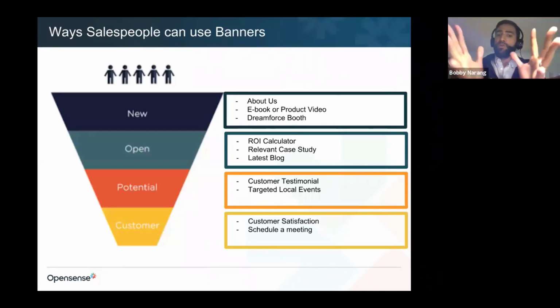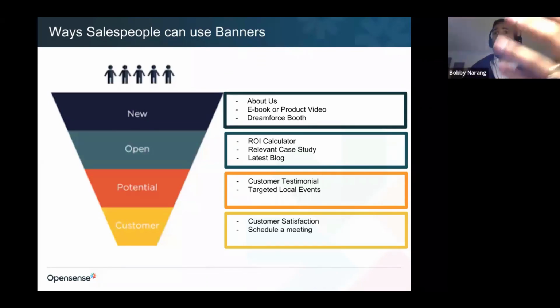As you're getting closer and closer to the close, get a little more targeted with your local events, a local lunch and learn, a golf tournament we're hosting in Chicago. These are things that tools like ours can really help with, lining up in a more targeted fashion, but with a little bit of manipulation, you can achieve similar results on your own. And customer testimonials make a lot of sense as you're pushing towards that close.